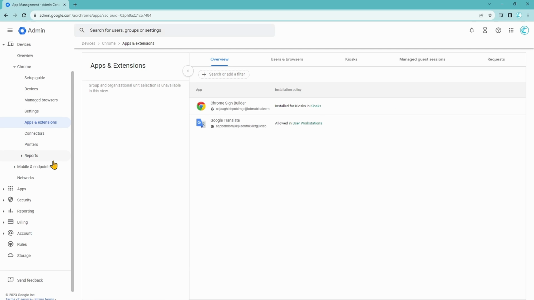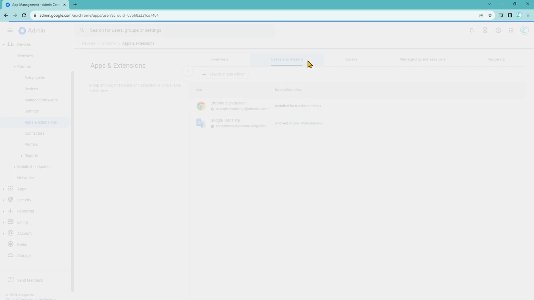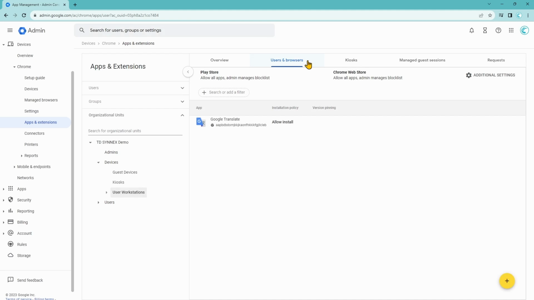We are going to take a simple example of a user app, which we will add to the Users and Browser section. To add an app to devices in this OU, click on the yellow plus button on the bottom right. This gives us the option to add apps from 4 sources.